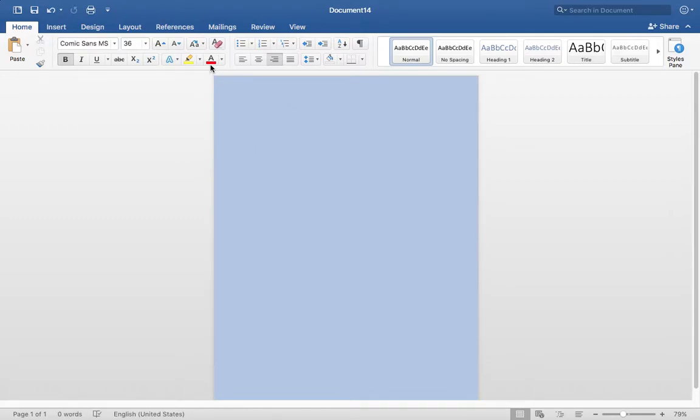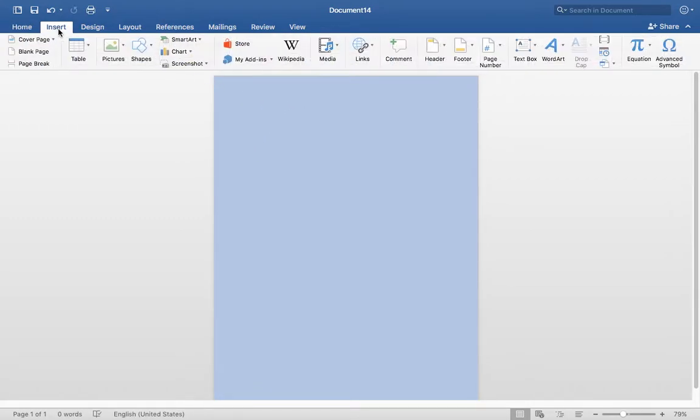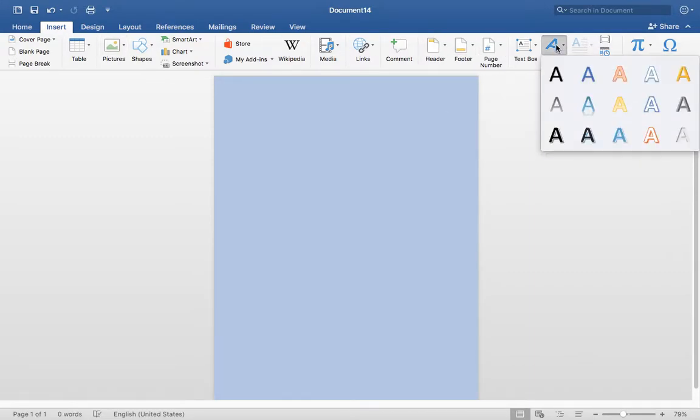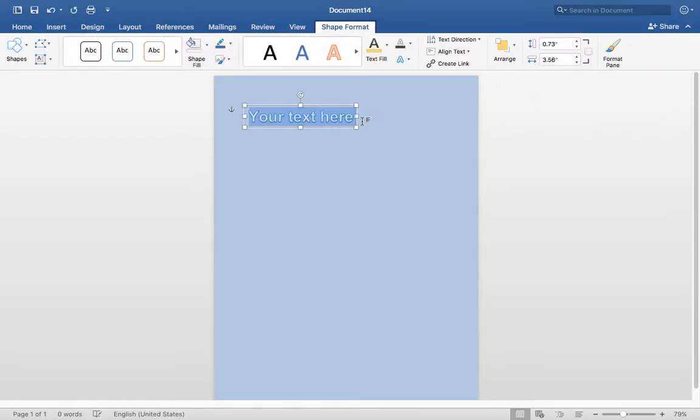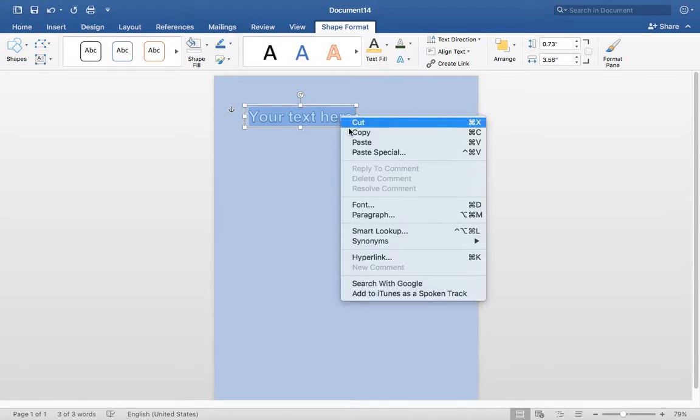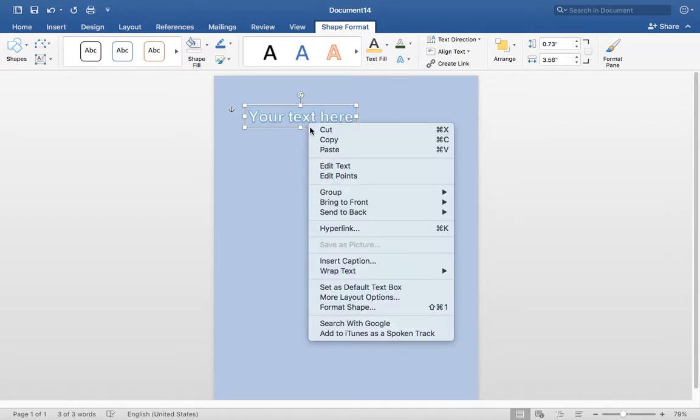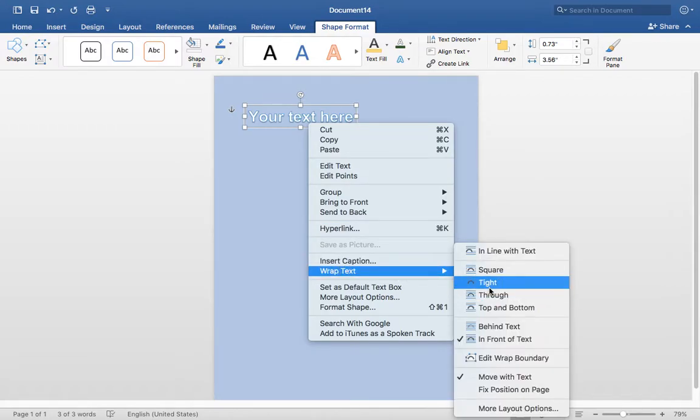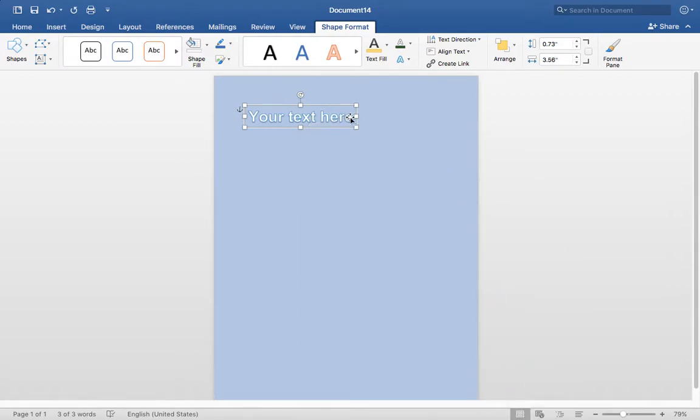You can use word art. You will go to insert, word art, and then again, you're just picking the style here. You can choose your own colors. As soon as the word art pops onto the screen, you want to right click and wrap text on it tight. That way you're able to move it around.